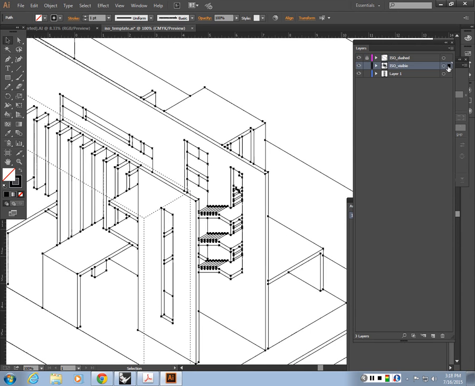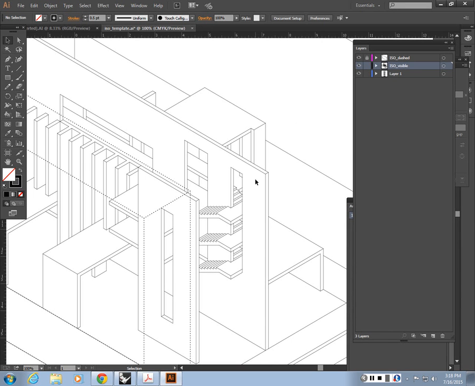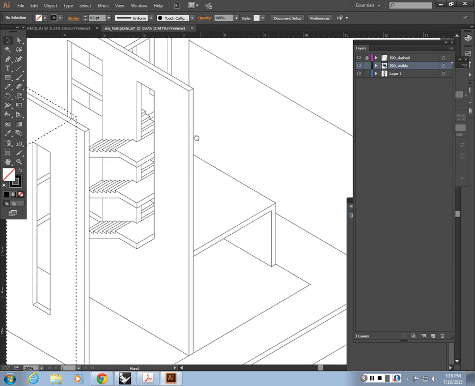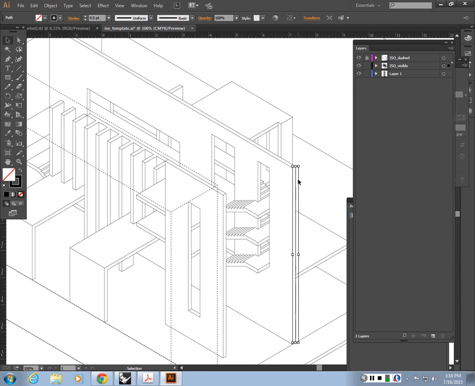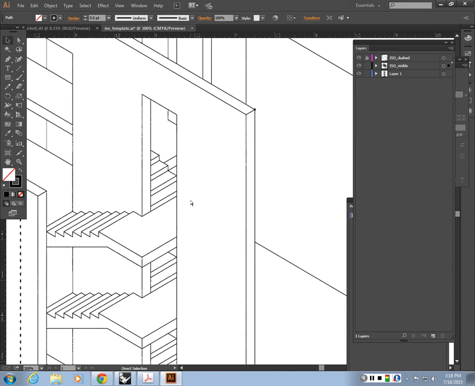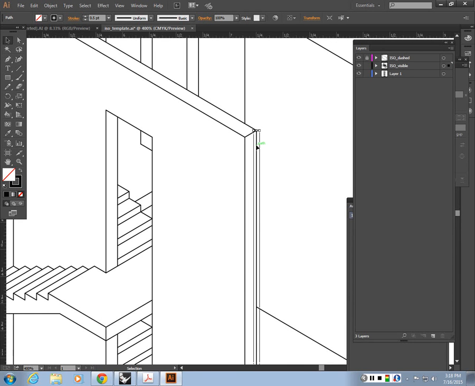So basically, I'm going to choose all the visible lines and change their line weight to be 0.5. You can choose geometries through the visible layer, make it 0.5. Now, when we are highlighting geometry, we are highlighting the outlines of it, right? So if I want to highlight this wall, the main wall of your design, what I need to choose is the outer lines. So these lines will need to be thicker. If I zoom in, this line needs to be thicker. So I choose that, and I'm going to make it 2.